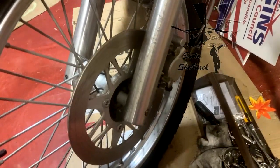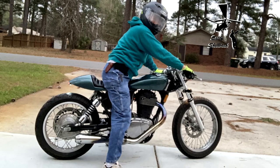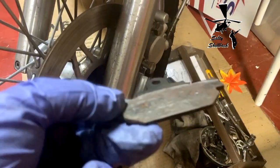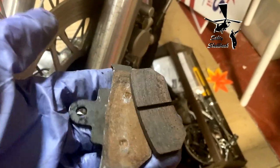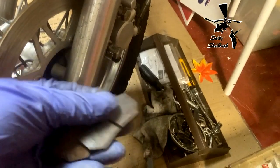Getting ready to finish up replacing the front brake pads of my Suzuki S40 LS650. This has been converted to a cafe racer, but the brakes are the same. What happened was I was going home from work one day and the front brake was kind of squishy. Turns out the brake pad fell off the backing. When I took the brake apart, the outside was the one that fell out first, and then there's the inside one. So I got some replacement pads.